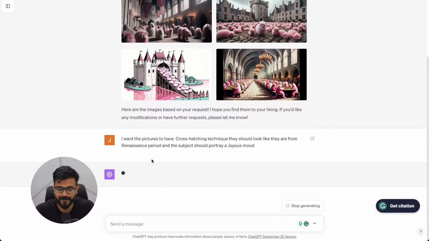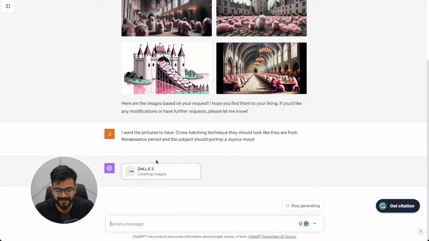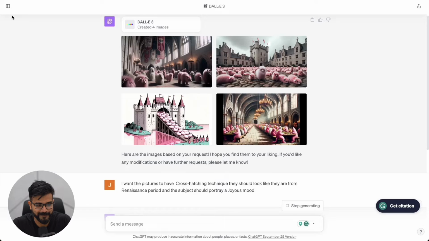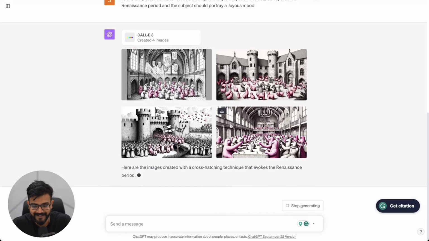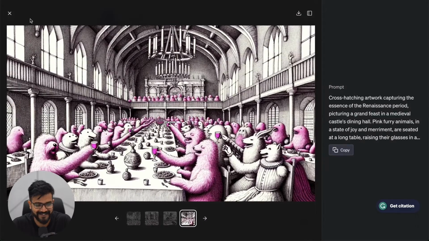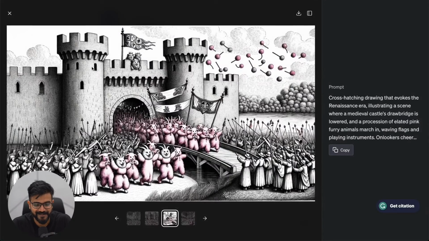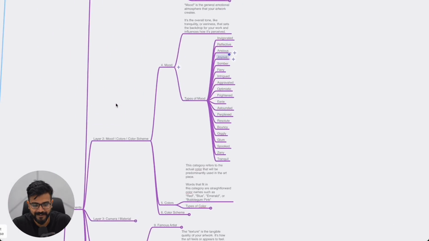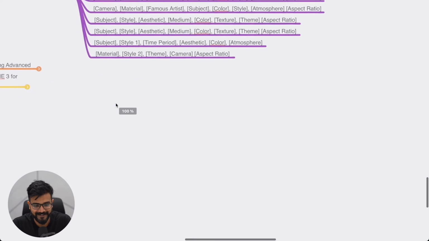Let's see what sort of results we get from this one. Look at this. All the bunnies are eating very different types of animals. Pretty cool. All right. Now it looks like a Renaissance painting. This is so good. It definitely matches everything that we are asking it to create, right?